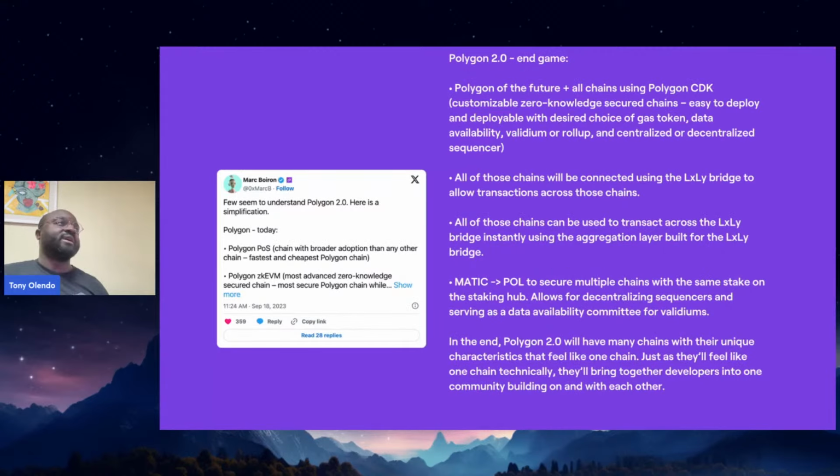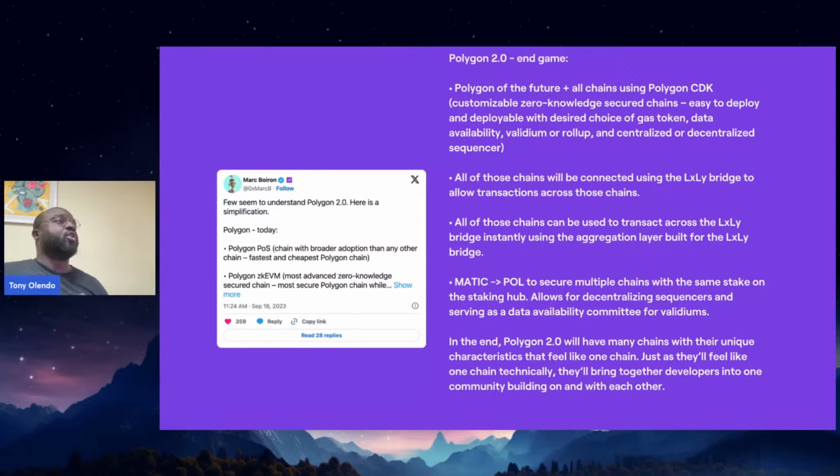And then the end game is all of our chains, and then using something that we're calling the Polygon CDK, which you could compare to the OP Stack, or Arbitrum Orbit, or something of that sort, where you could actually deploy your own chains. And so think of app chains, gaming. Yesterday we announced OKX launching on Polygon CDK, meaning that they'll have their own instance of the ZK EVM they'll be running, and they're calling that the X1 network. And so you'll see some of those features coming out, and it'll be really cool to see what that future looks like.